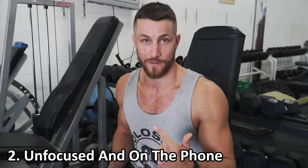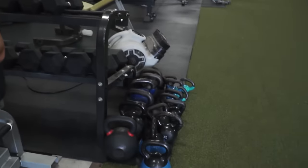Hey man, what are you doing? What does it look like I'm doing? I'm hitting the abductor and texting — what's your issue? Kidding. Number two common mistake is being unfocused and always on the phone. I see this 98% of the time. If you're not focused, how do you expect to get great results and contractions? Ditch the phone, put it on the ground or in your locker, focus on getting great control, and you'll see five to ten times the benefits.